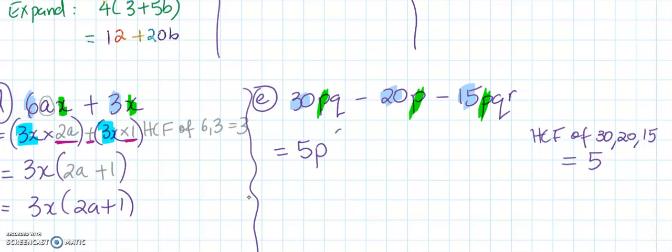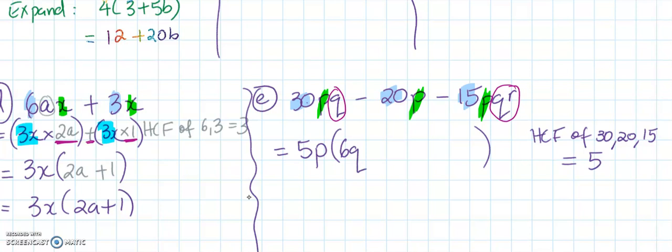So now what we can do is we can convert our brackets and do the calculation the way we know what numbers go in there. Okay, 30 divided by 5 gives me 6. P is already there, so we don't need to do anything with the P. But what's remaining, let's circle the remaining letters. The remaining letters there are Q and R. So for the first one, it says 6Q.